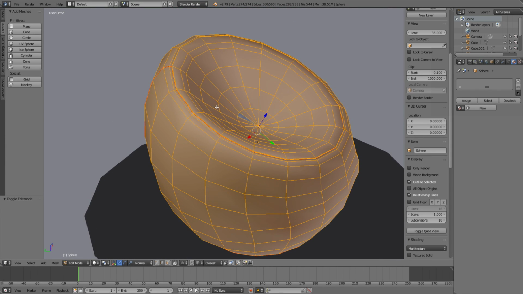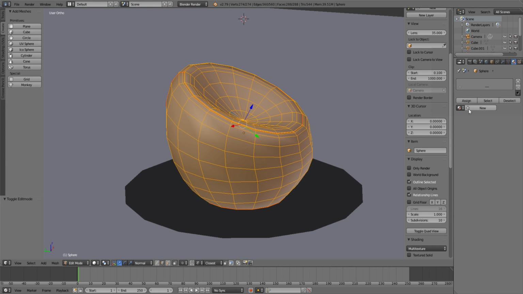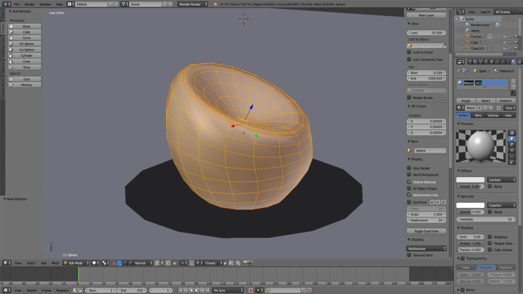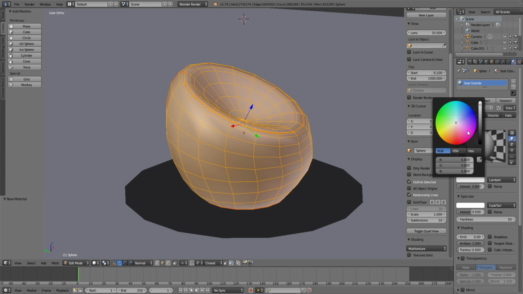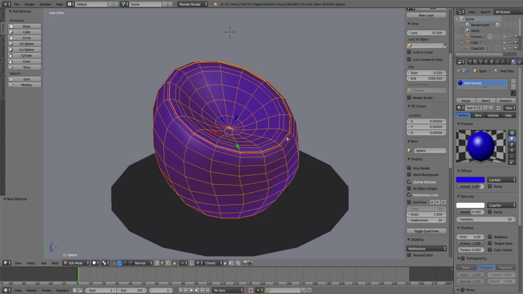The best way to do this is, well, first assign a material. This is then the seed in, seed outside, and we're gonna make that like so.